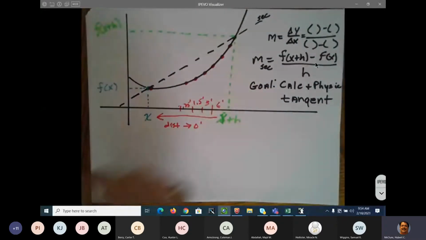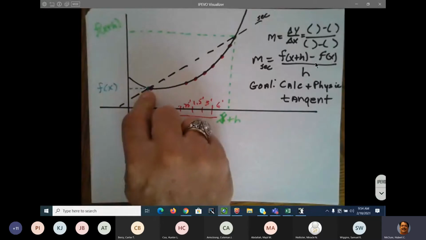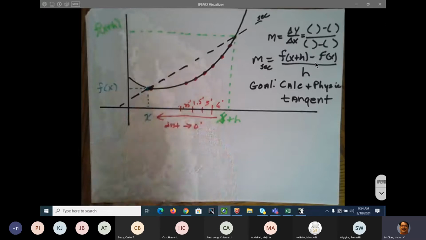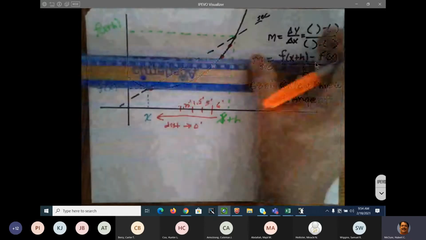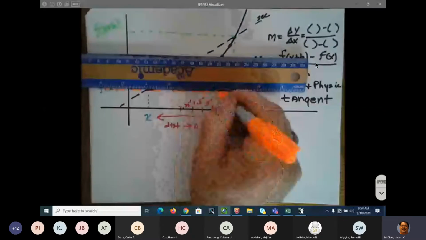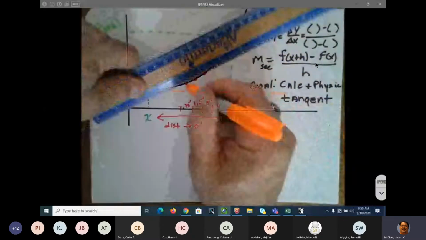You got to think in terms of a hair, the width of a hair. Okay, when you get to the width of a hair, and they're not touching, but they are a width of a hair apart, then that secant line becomes what? The tangent line. And the tangent line looks like this. And these tangent lines look like this.